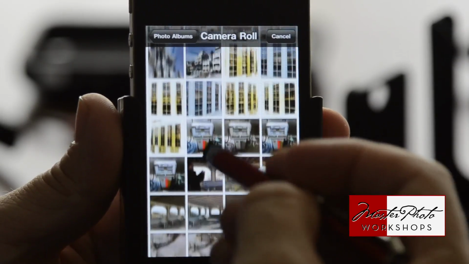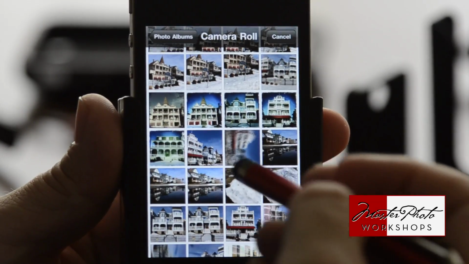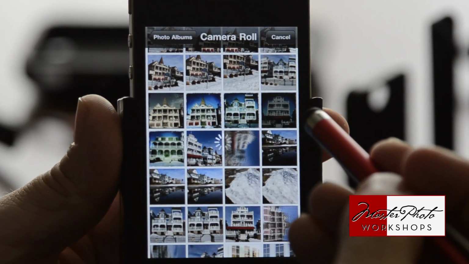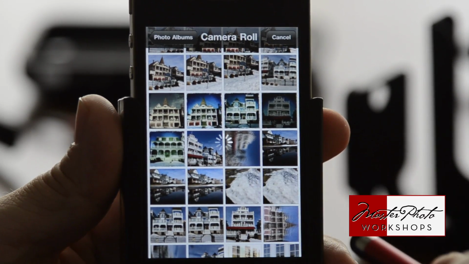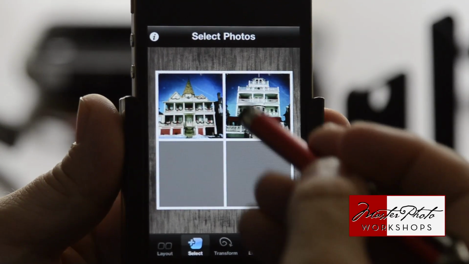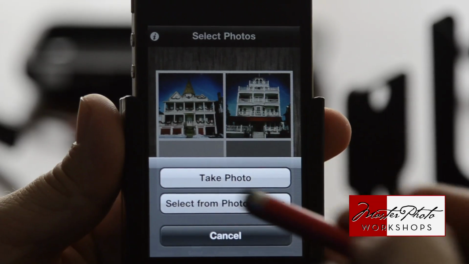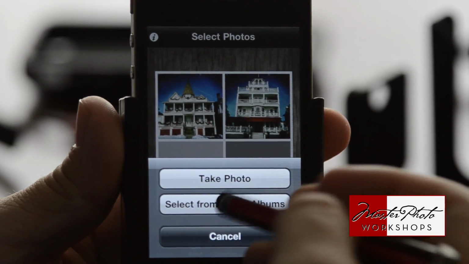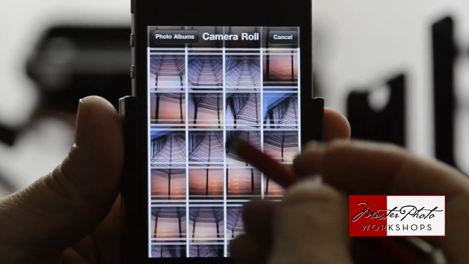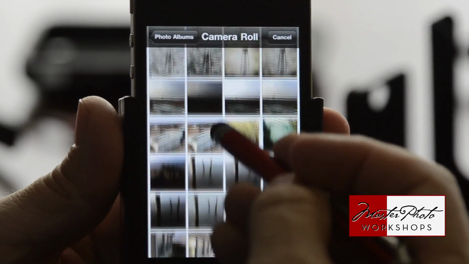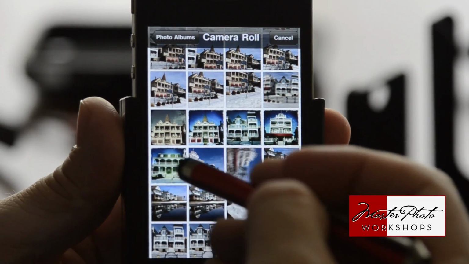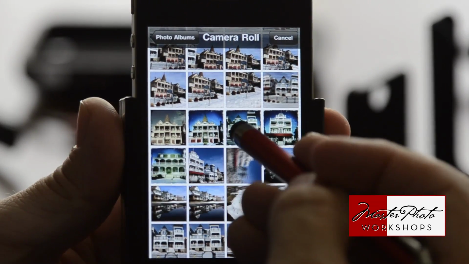And you learn after a while about where things are. And then for balance-wise, probably this one. Now I was hand-holding, so they're a little bit off-center, unfortunately. But this is just the idea of how to use Diptic. Select one more. This is where, if you want to get things perfectly square and if precision is important, it's really best to use a tripod. And then we'll drop in this one here.